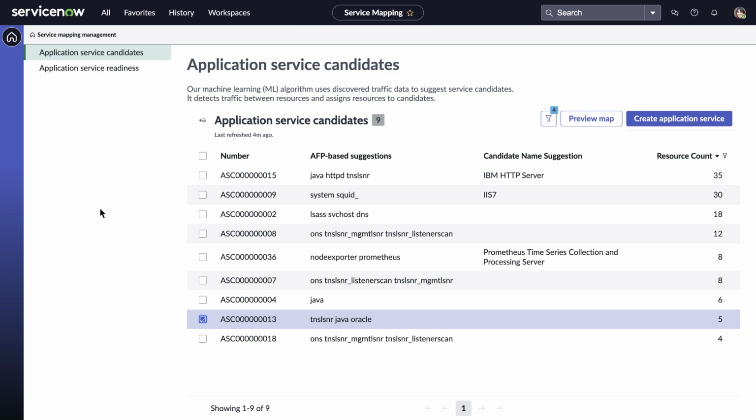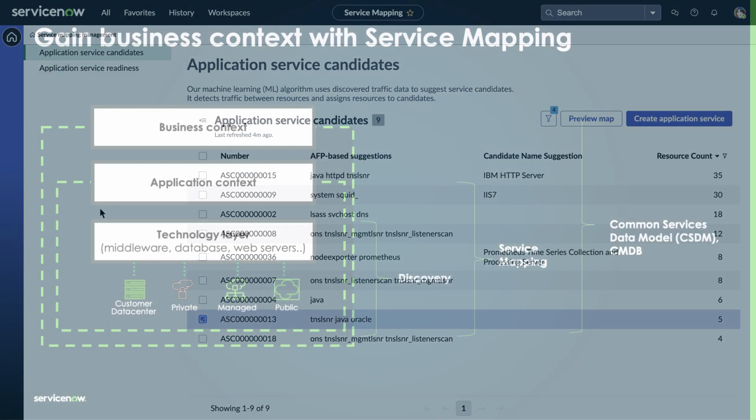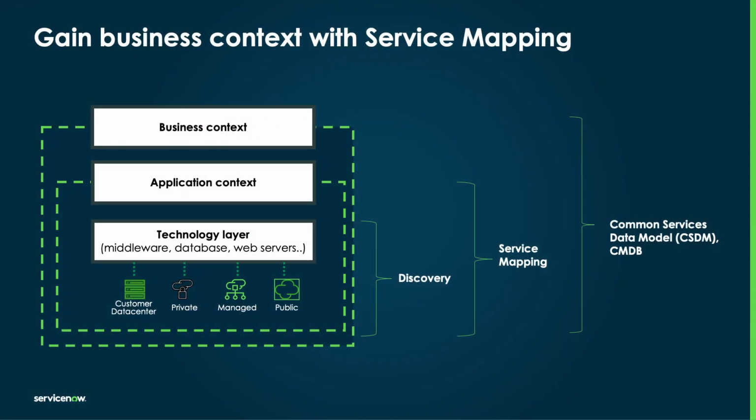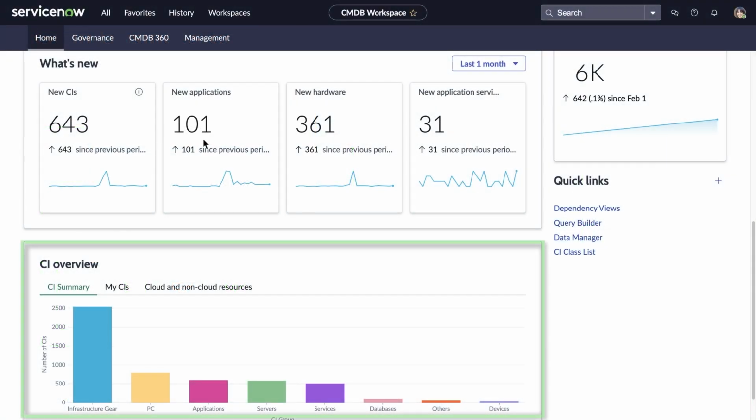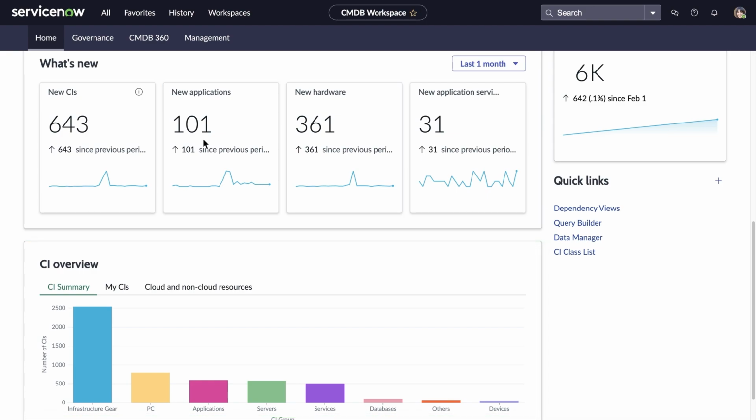Service maps are created by establishing connections between the different objects of digital environments. These are the small pieces or large pieces of the bigger picture, things like servers, laptops, switches, containers, etc. Once those items are written into the ServiceNow CMDB, we call them configuration items. And the way we populate the CMDB is called discovery. Here's a good view of the types of things this particular CMDB contains as configuration items.